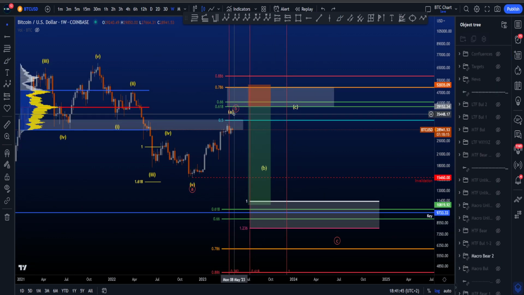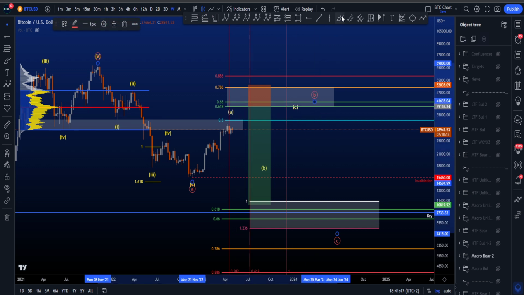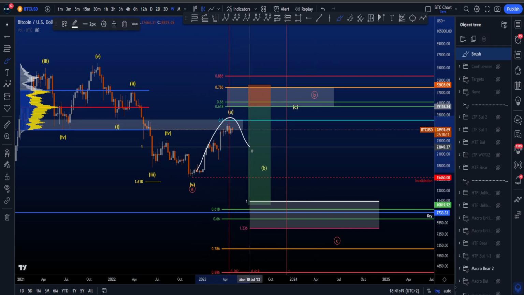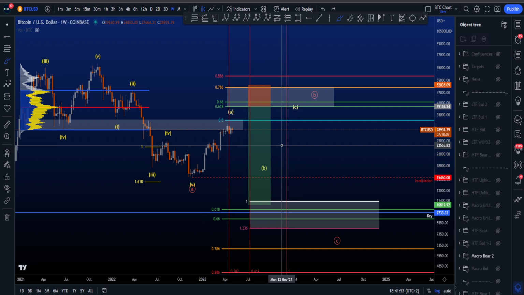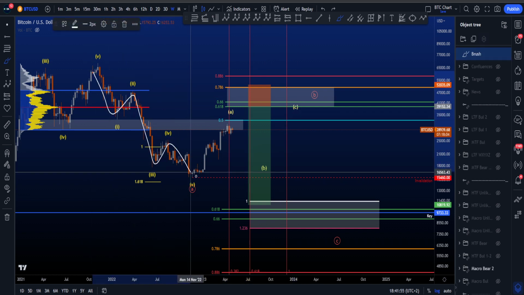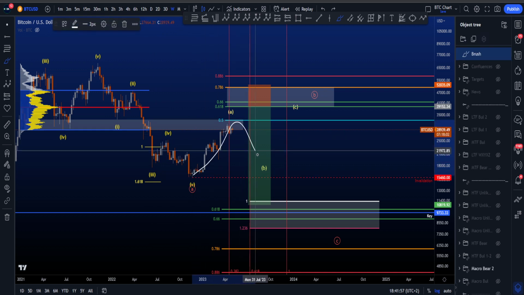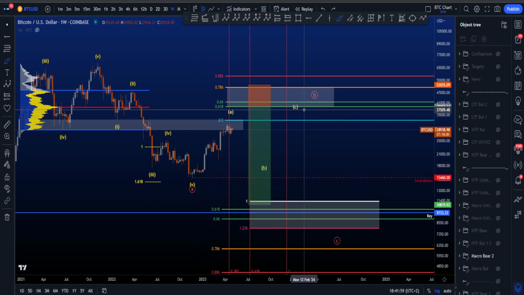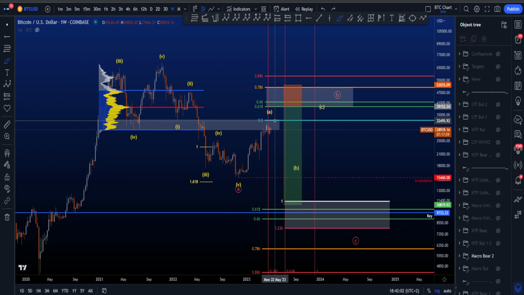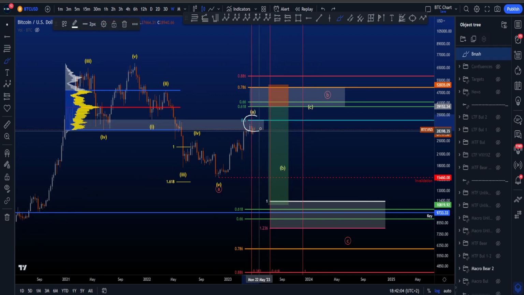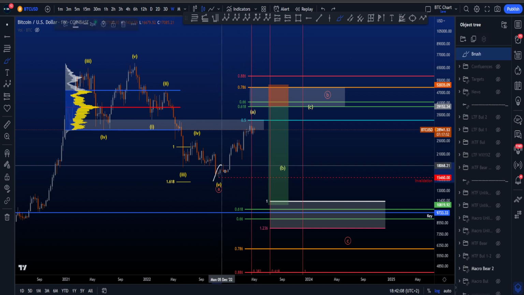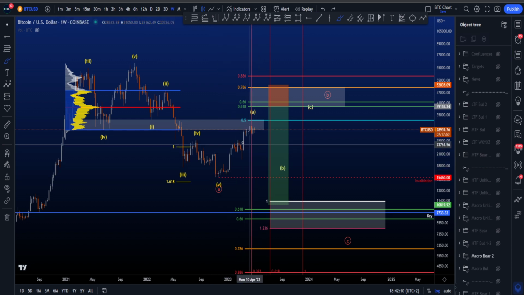However, I think it would be nicer to actually find a bit more upside and also have a more clear structure on the weekly time frame, like a more clear 3-wave structure, right? You have a clear 5-wave structure over here, and I like to see a clear structure, 3 waves in then a wave B. Now if we look at the resistance areas, I think this is quite a nice area for the end of a potential wave A over here, which then also is a 5-wave impulsive move to the upside.